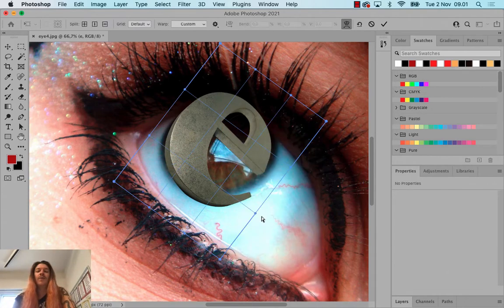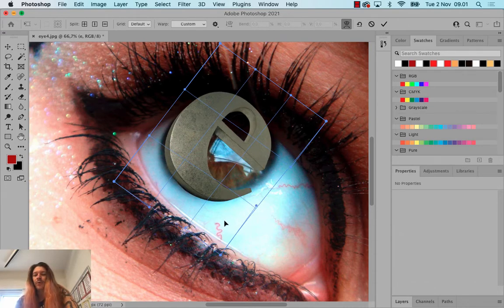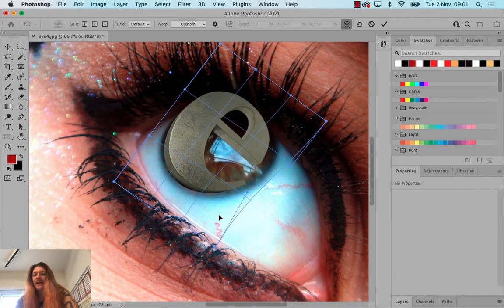By clicking warp, you'll get this mesh. In Illustrator, you will know this as a mesh, which is just a division of the object into different rectangles or squares, where you can drag these. There are 9 areas where you can pull somewhere inside of them and start distorting that part of the object.